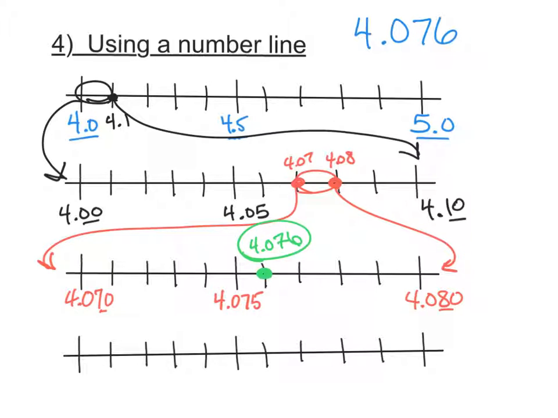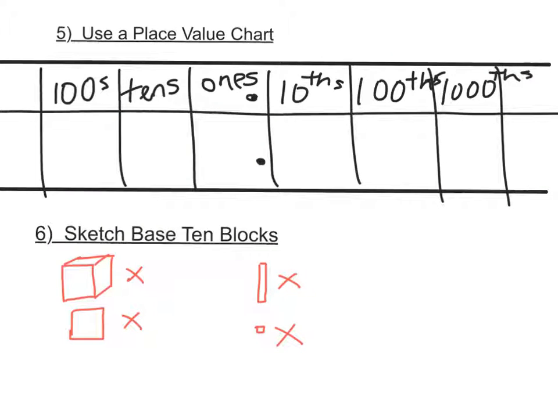Now, if I had a number going further than that, say to the 10,000th place, then I could zoom out even further. So this is just one way of looking at how to identify decimals on a number line. There are a couple more ways that we can show decimals, and you may be able to think of some ways even beyond the 6 that I've shown you. But another way is to use a hundreds chart, and we can place our digits, 4 and 76 thousandths. And we place each digit in the proper place.